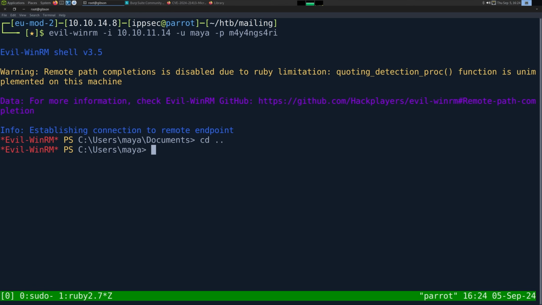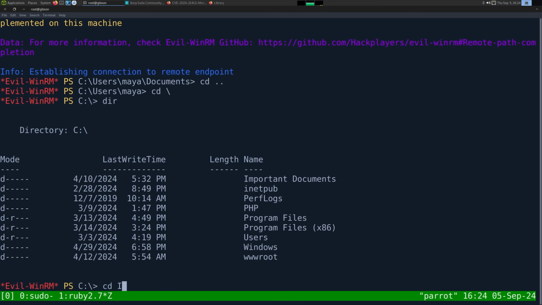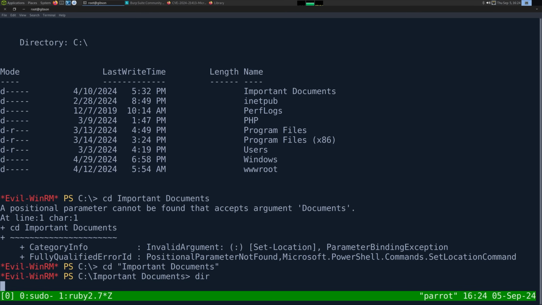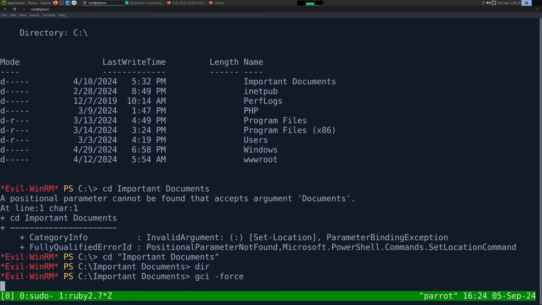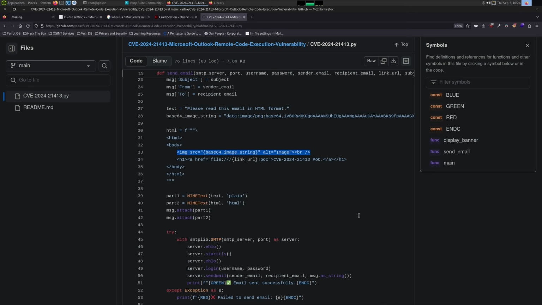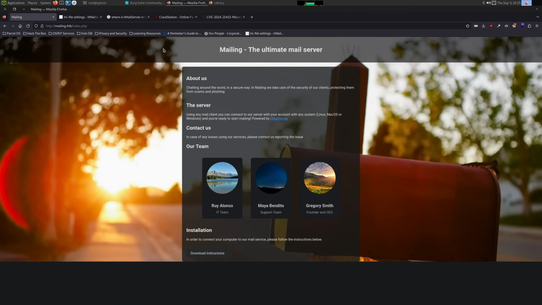So the next part is let's go look at that important documents directory, because this is where we were before on the SMB and we didn't see any files. So let's check from PowerShell. If we go into this folder, I'm going to do gci -force because this is going to show hidden items. If there are any hidden documents, we don't see anything. We could run WinPEAS and stuff to look at what types of things are on the box. Another thing is we could try writing in the web directory root, because maybe if we can actually get a shell from the web server, we may have a dangerous permission. So that's normally something I test.